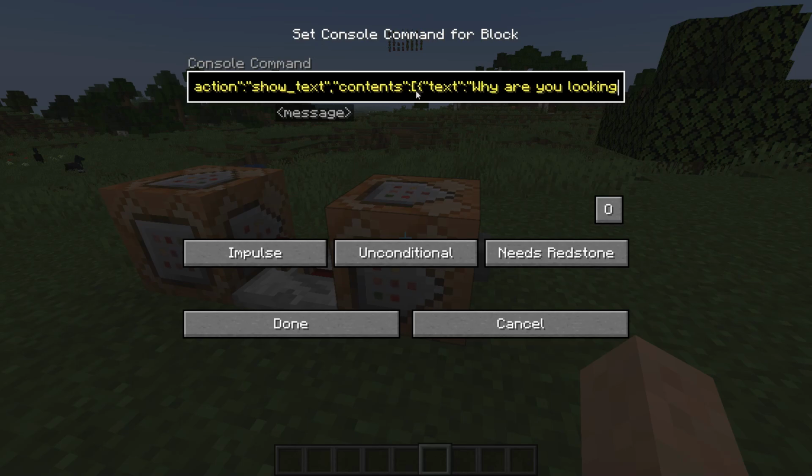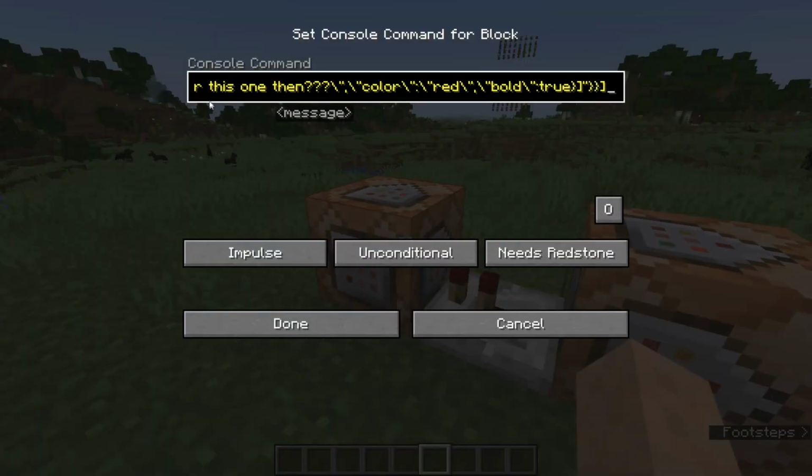And then within the contents, so if you just copy over the command, you can just leave all of this here. Just change the text of the contents here. So the text is, why are you looking here? Look below. In dark red and bold. So that's the entire first command. Pretty self-explanatory, but just make sure all the different brackets, colons, apostrophes are all in the correct spots, because if not, it probably will not work. So make sure it's all correct.